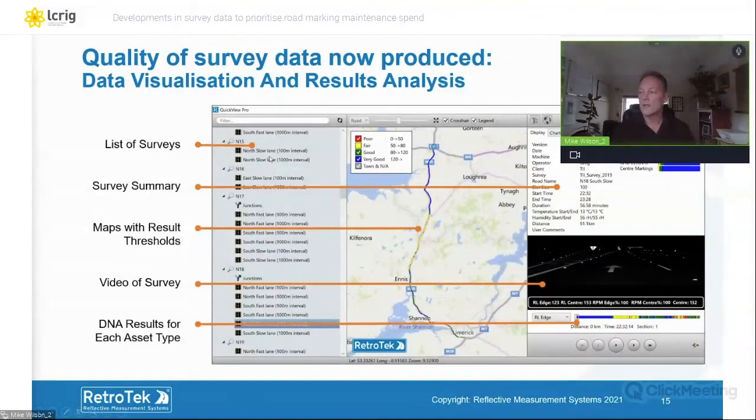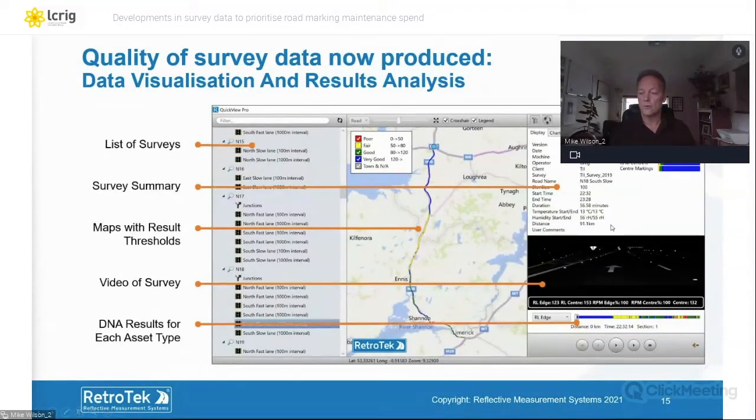You can click on any one of these and it will automatically load the map in the center with the colored strip on the section of road which has been studied, color coordinated to show the areas that have passed or failed within that particular road. You can click on any one of these sections and it will automatically zoom into that section to give you a closer look. It will automatically load the results at the top right, showing you exactly what was happening when the survey was taken, the time, the temperature, and so on.